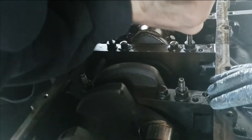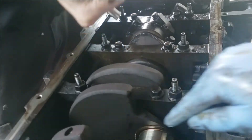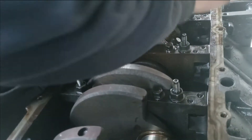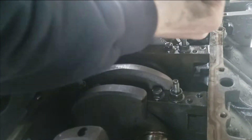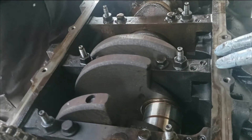As you can see, what we're doing is just loosening them up so we can take them out with a little impact, which makes it a lot faster. We've got number one and number two removed — that is pistons, just to specify, not number one or two main cap. You can see those are still attached.